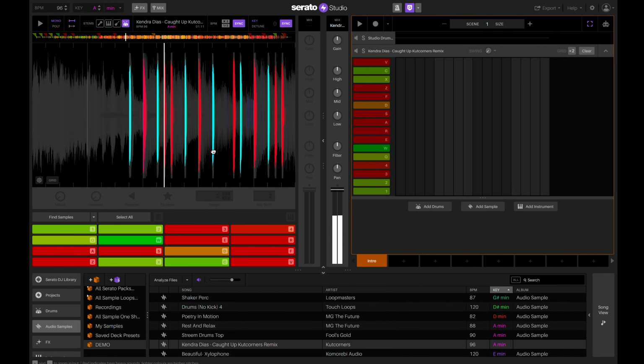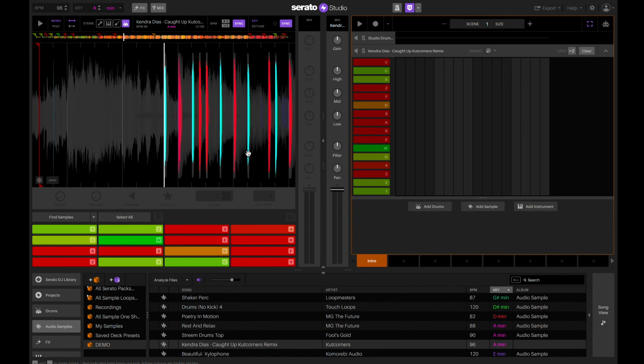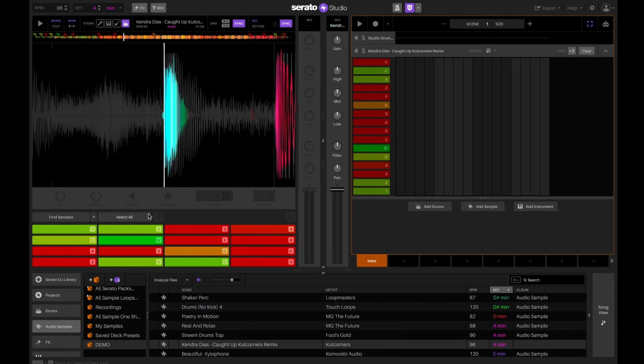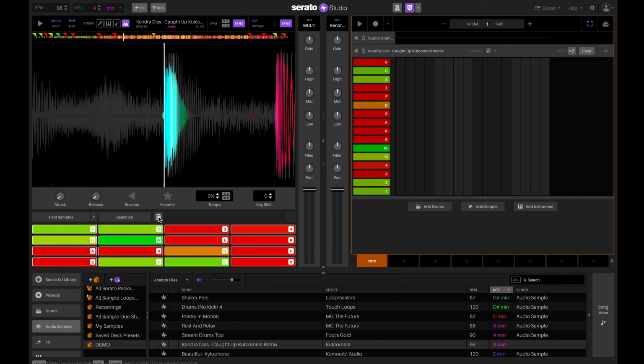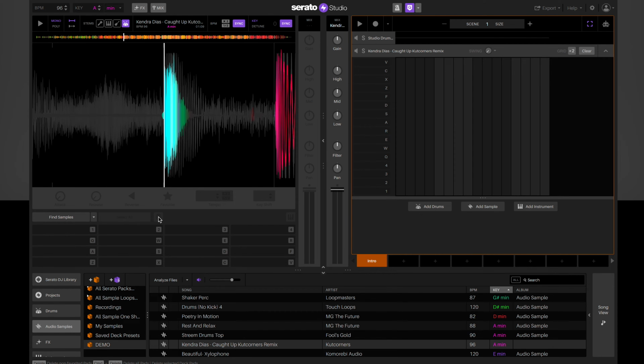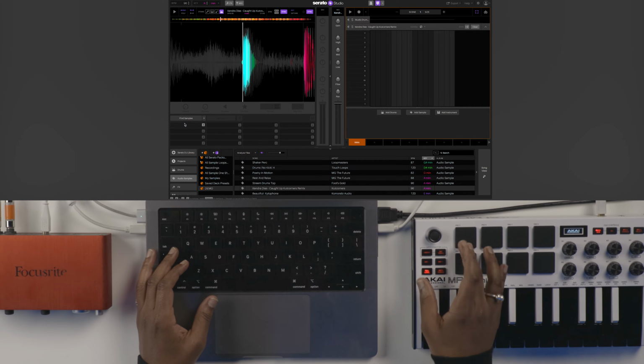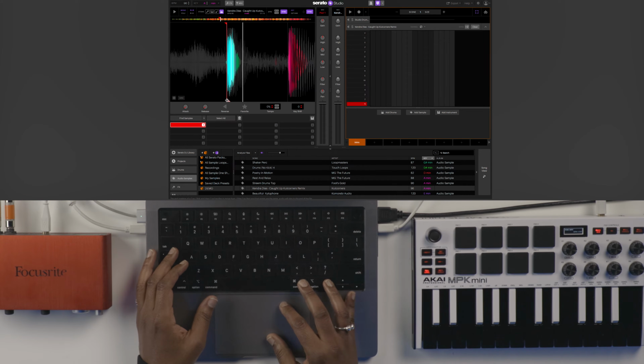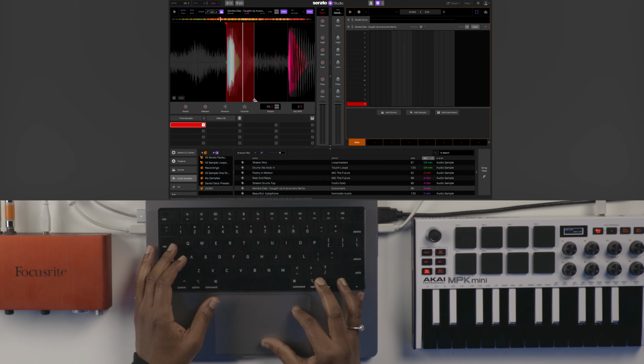So these are the drums here. So I like this little snare here. And what I'm gonna do is I'm gonna take all these kind of selected cue points that it gave me already. I'm gonna select them all and delete them so I can make my own. So for this first one here, I'm gonna go here and let's see. There we go. So that's the snare, or kind of snare clap. And I'm gonna create a region here so I can just have it play for a certain amount.